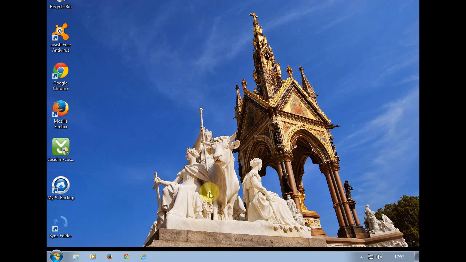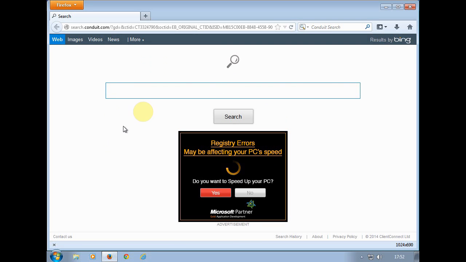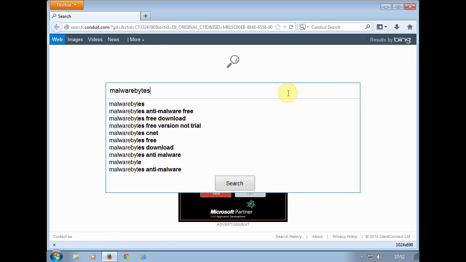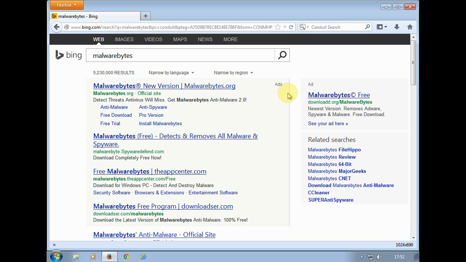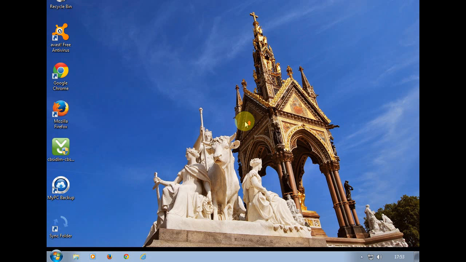Because Conduit Search is some of the worst scumware that's around at the moment. Yes, there we go. My search screen has now changed, and my searches are now ruined. I'm going to get false warnings about stuff on my PC. It's terrible. What will happen if I do a search? Load of adverts? Oh, goodness knows. I'm not even allowed to go there. How about that? So, okay, I've ruined my computer now. How the heck do I undo that?